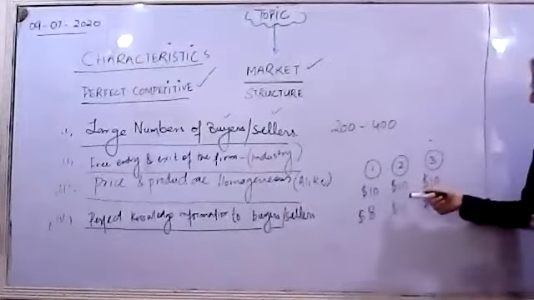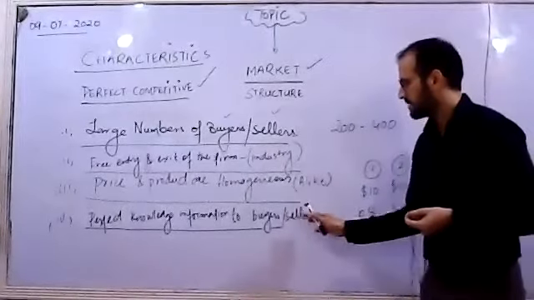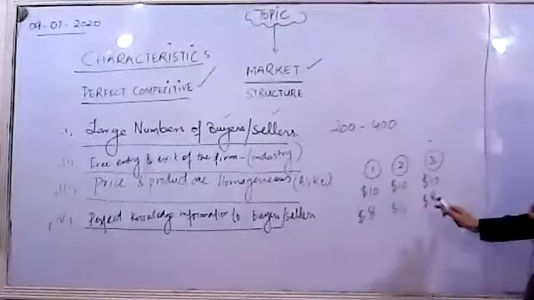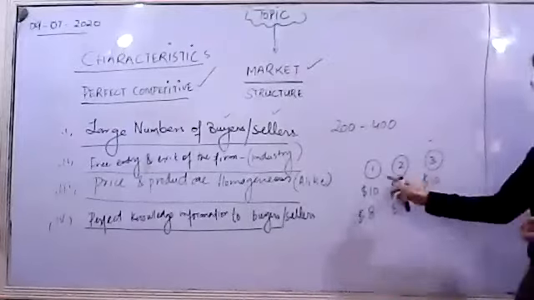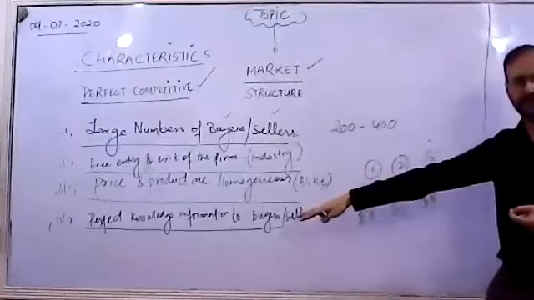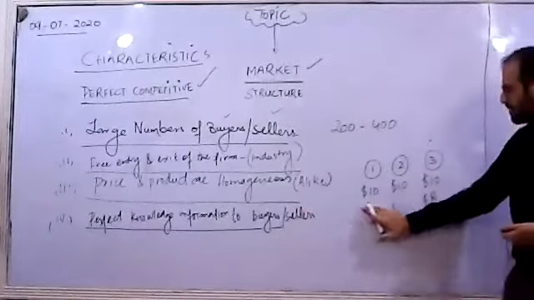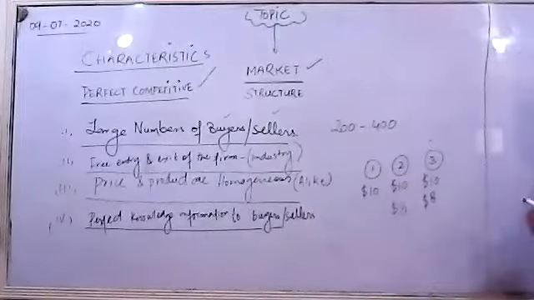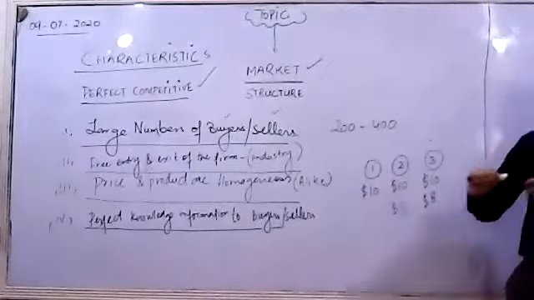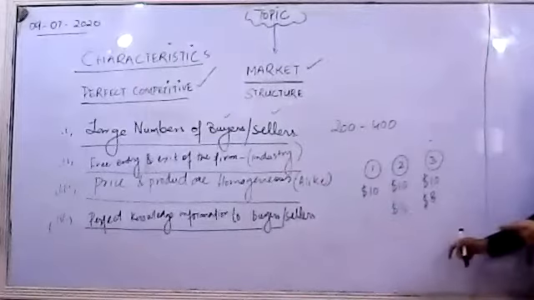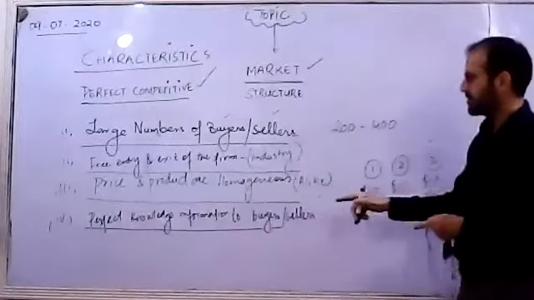So as you see, by any means, the buyers and the sellers are going to have knowledge in the market of how the prices are moving, because that gives them survival. If they don't care about their surroundings, they are going to be out of the industry or the market. If somebody still persists, "I'm going to remain at 10 and I don't care," then he's definitely going to lose his customers, face losses, and ultimately go out of the industry or the market. So that's why every seller needs to have perfect knowledge and information in the market.